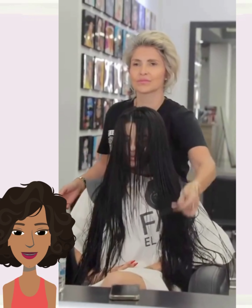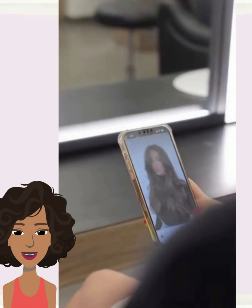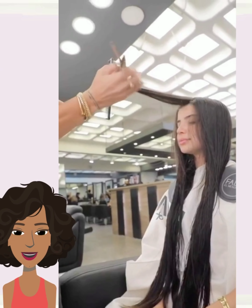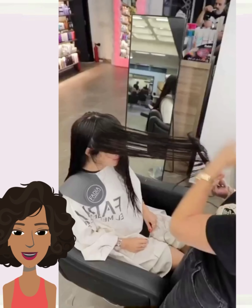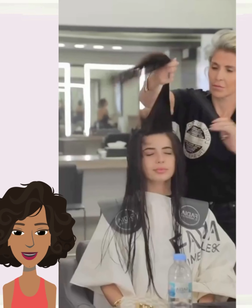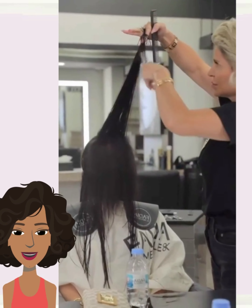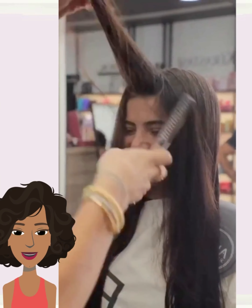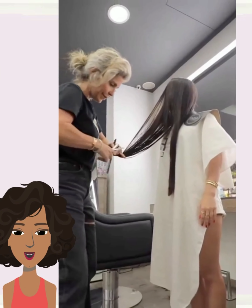So next up, we see someone with very long waist length hair. It almost looks like her hair might be tailbone length. And of course, she wants to get some layers put in. So I've mentioned this quite a few times on this channel, but if you are looking for a way to add some volume to your hair or give it more oomph, layers is definitely going to be your best styling option. You can keep the length most of the time, but the layers just add that fullness, that bounce to your hair that is probably much needed.